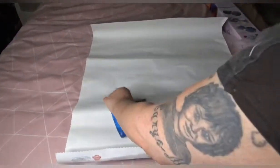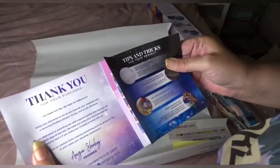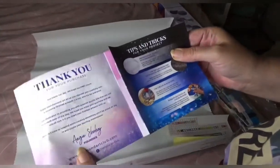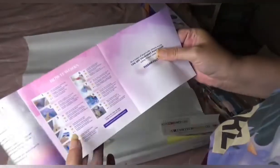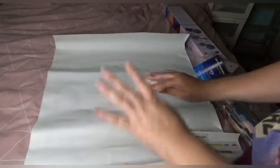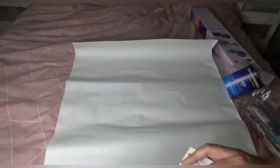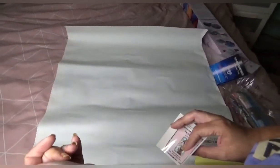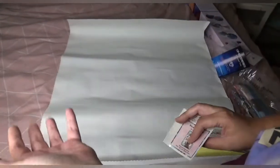But you get step-by-step instructions. And it gives you information about the founder, tips and tricks, how to do it, and a coupon off your next purchase. They do have coupons everywhere. And if you're a first time buyer, you can get discounts for other people who are affiliates.